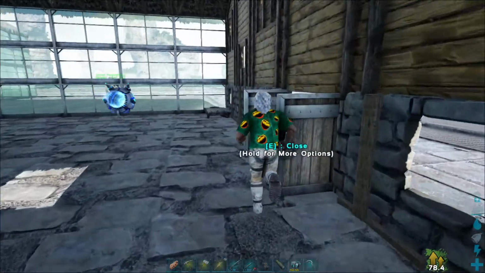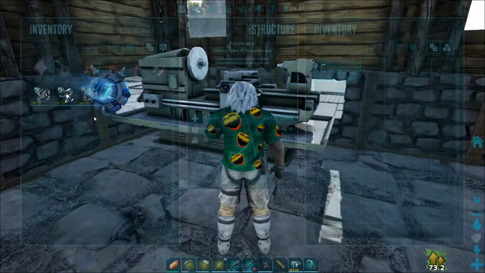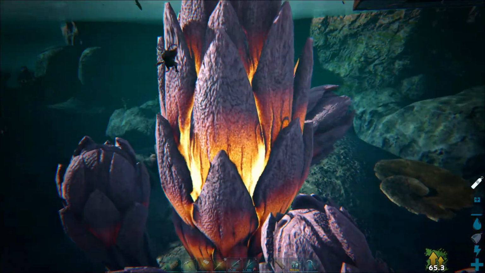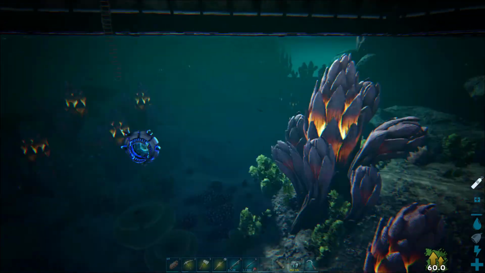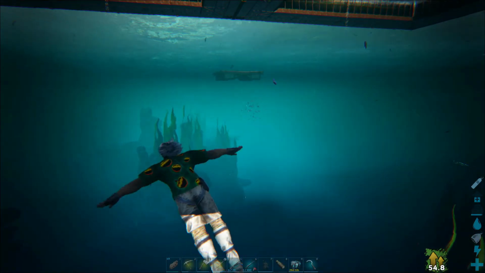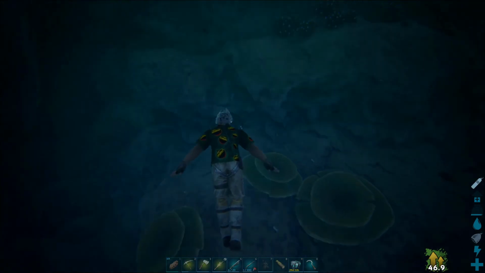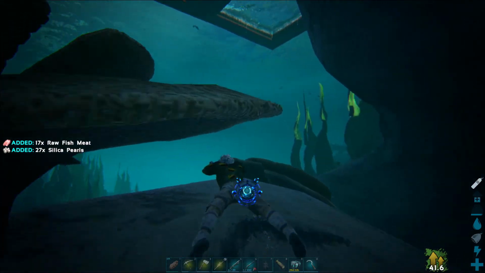Well, actually, we could go get... Okay, right now, just leave these guys in here. It's fine. We could go get some silica pearls because we're gonna need those if we're gonna make electronics. And no electrophorus. There's one over there. Please don't come and shock me. There's a fish swarm. We should be fine. But you get silica pearls on here from these clam things. You just harvest them. You get silica pearls and fish meat.